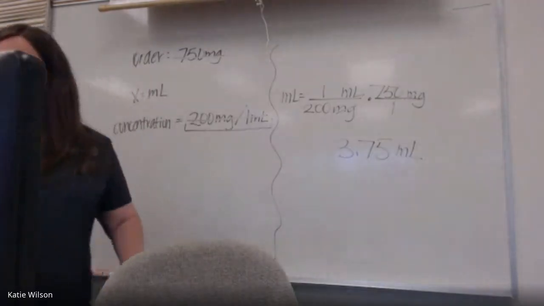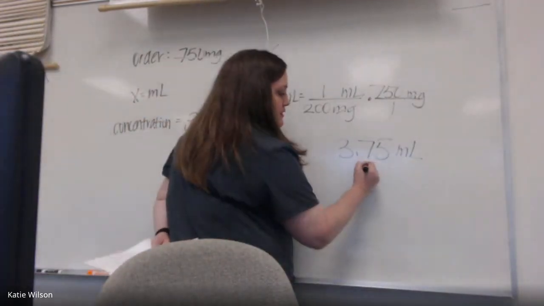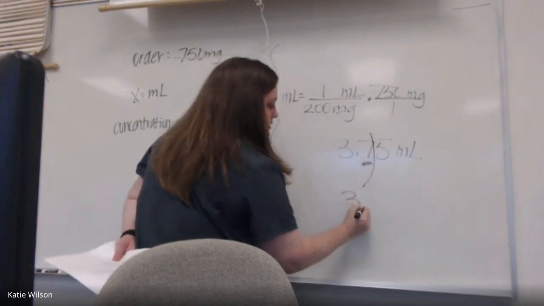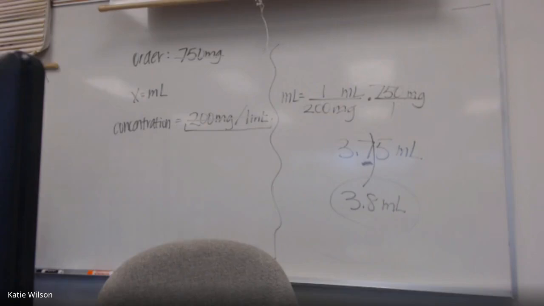What do we round to? Round to the nearest tenth. This is the tenth spot. So it'd be 3.8, right? So you got the right answer until you rounded, right? So just make sure you read the directions and round to the correct spot. The good news is that you at least got the first right answer. You just rounded it incorrectly. That's an easy problem to fix.